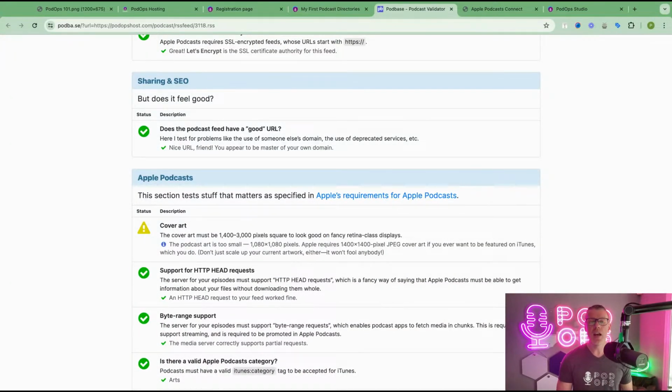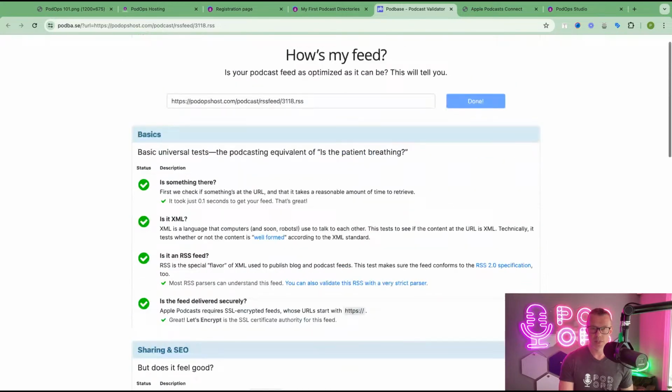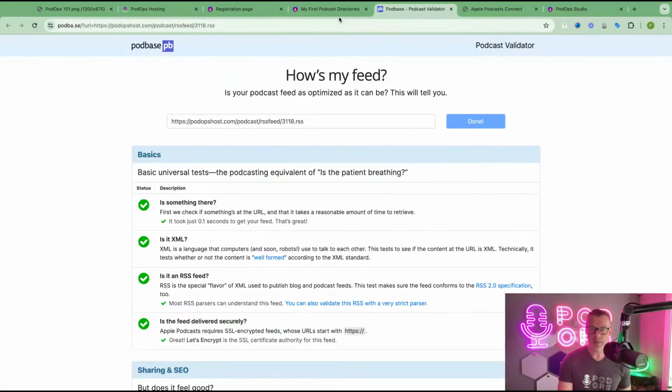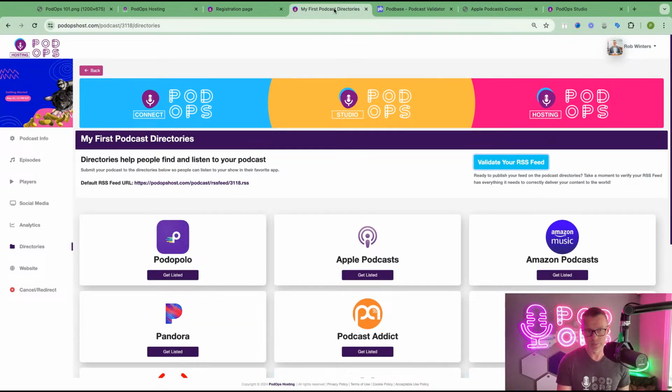I specifically picked that. It'll go through everything in your podcast and tell you, is there something that's going to get you rejected by the directories? Yes, this is going to get me rejected. Apple requires, and they're actually going on the low side, 3000 by 3000. Most of the other directories are happy with 1080 by 1080. So you'll want to make sure that you adhere to that. And they even have a link here for me to get to the Apple requirements. We've also got that in our support section. So again, we're trying to make sure it's very easy and seamless. This way, when you submit to a directory, you just get approved the first time and they're not giving you the runaround.